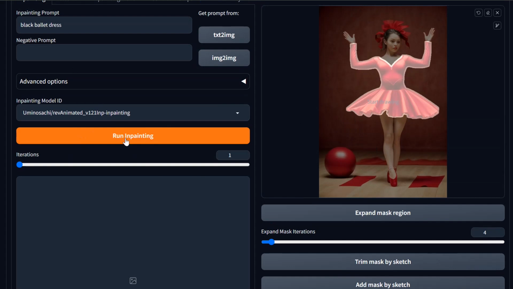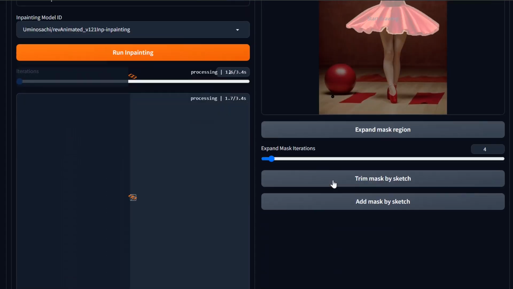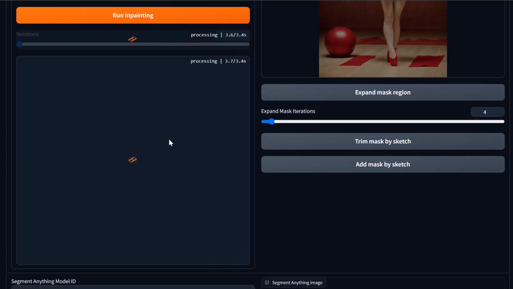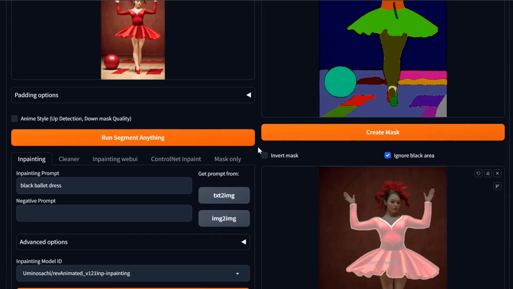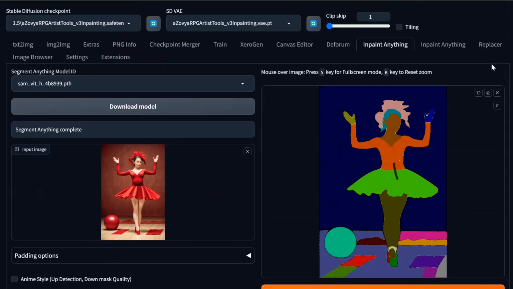All we do is run Inpaint Anything, and what it'll do is it'll take our positive prompt and replace what's there with what we specified, just like that. So you have 2 different options on this. Both of these give you a lot of power to be able to modify your image, okay.